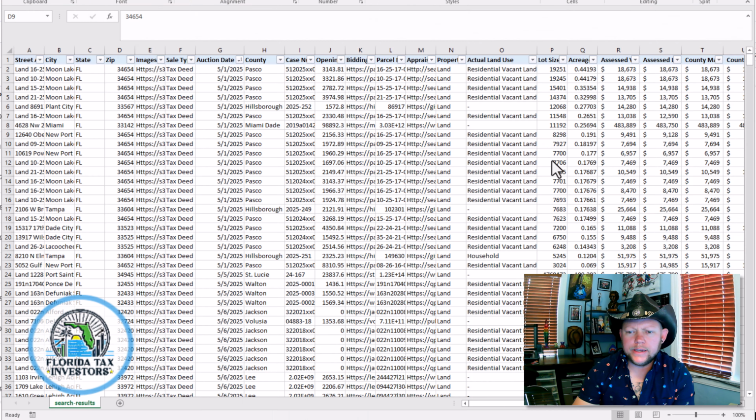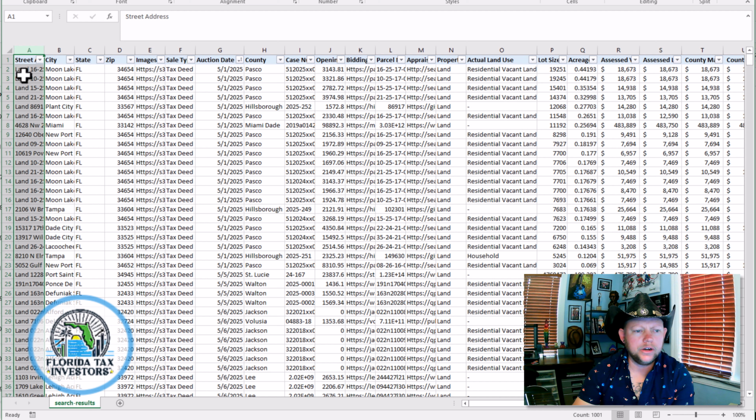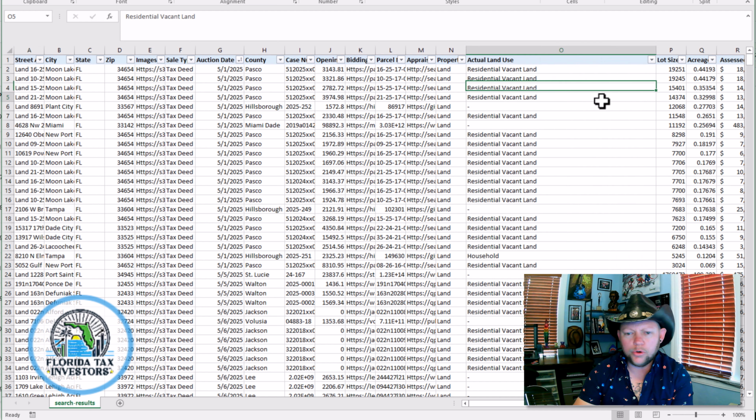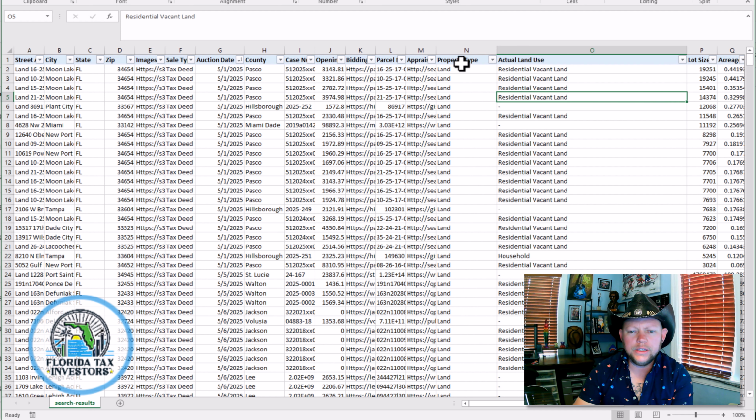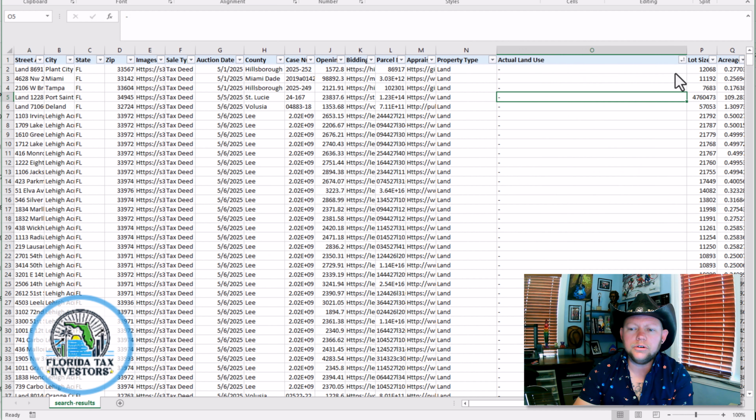All right, so we've got our data here, and you can see we do have our 1,000 rows, with our header row. Your spreadsheet's gonna look probably a little bit different than mine if you do use Property Onion, just because everybody has different rows and columns, which is why I love Property Onion, because you can customize it. So what I like to do first, just to go through the vacant land, is actually see the actual land use. So everything in here is technically land. And what I want to do is see if there's any little golden nuggets.